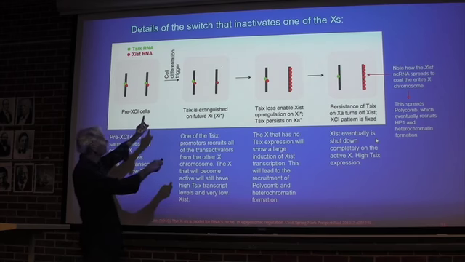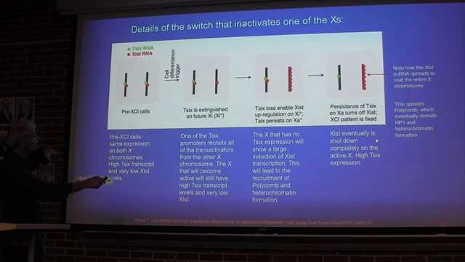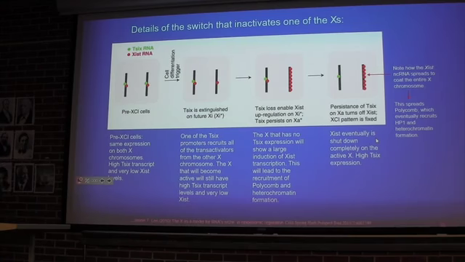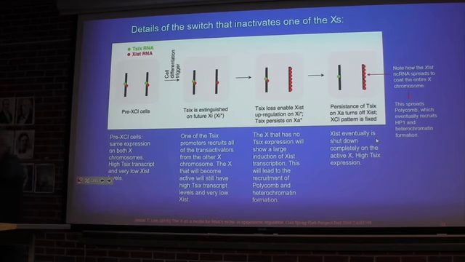So the first thing to happen is one of them loses the ability to make T6, and it gets coated with, what's it being coated with? It's being coated with that non-coding RNA that comes from ZIST. That ZIS gene, that little red ZIS gene, is making lots and lots of copies of itself, and that RNA is crawling along the X chromosome, shutting it down and completely coating the X chromosome that is doomed to be shut down.